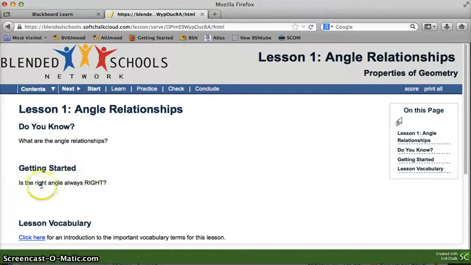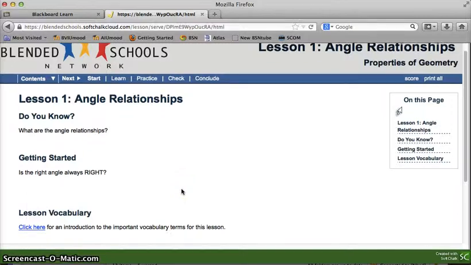And that is going to be sometimes a picture, sometimes just a little saying to get you thinking. And in here is lesson vocabulary. Lesson vocabulary is not worth points. You could just click into there and look at the vocabulary for that particular lesson, not just the entire unit, but this particular lesson. And it's just a good review for you. Again, nothing in there is worth points on this first page.